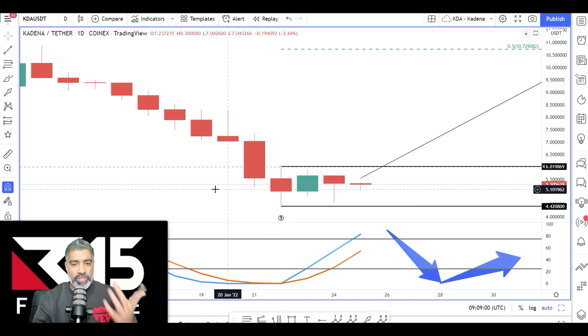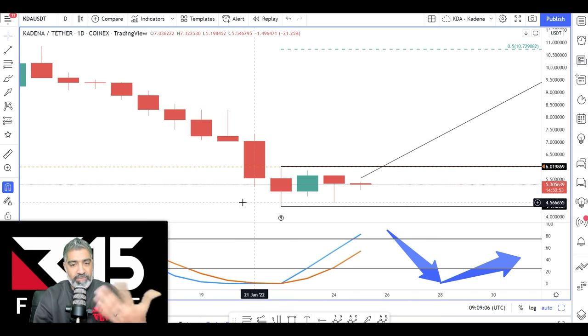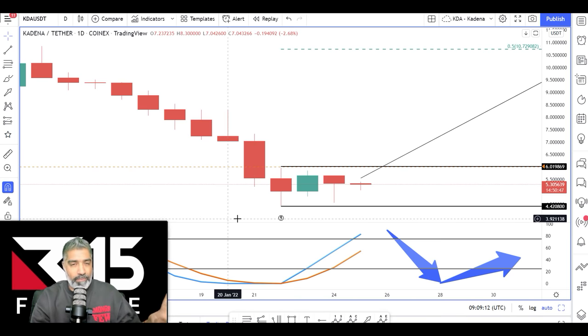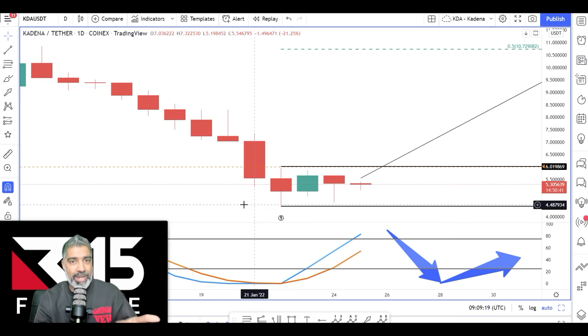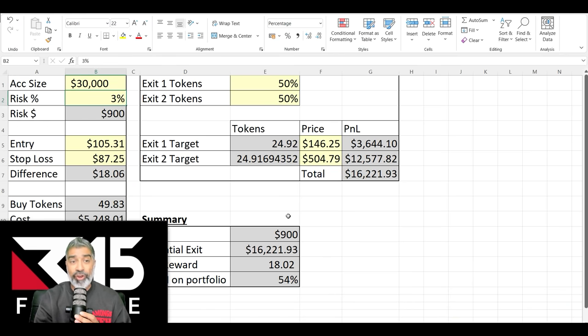So it's mechanical, it's objective. We don't need to worry about the fundamentals. We go, if it turns out this way, great. If it doesn't, then, because short term, it can make a difference. But overall, I used to trade Forex for well over a decade. And I didn't need to know what was happening in the country because the technicals told me what was happening in the country without me knowing, because of the psychology of buying and selling. So we are now going to pull up this spreadsheet. This is the trade management tool.